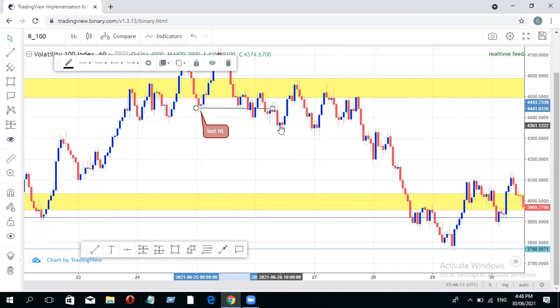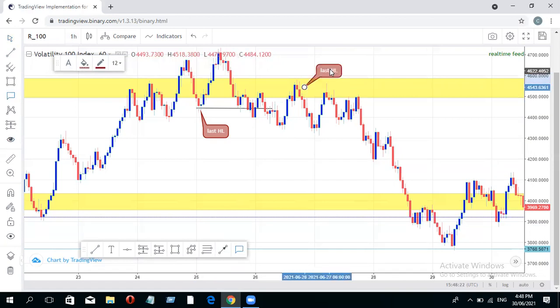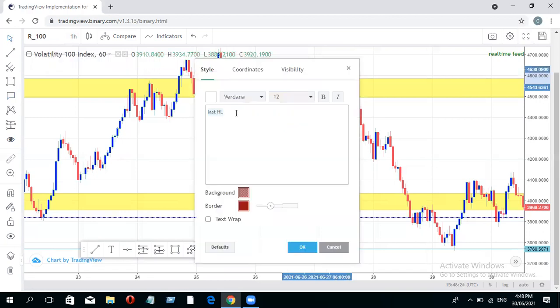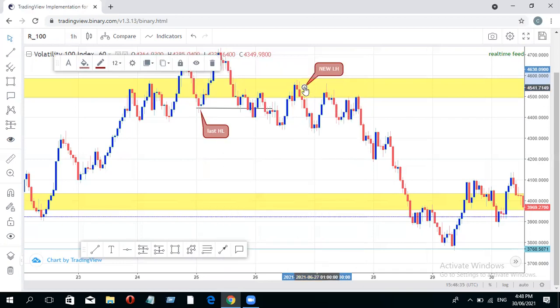So when you see this market close below this low, what would I have done? I would have waited for price to come and give that new lower high. This is it. The market came and gave a new lower high, because now the market is bearish because it has broken structure. So this is a new lower high. So the market retraced all the way here to give that lower high.